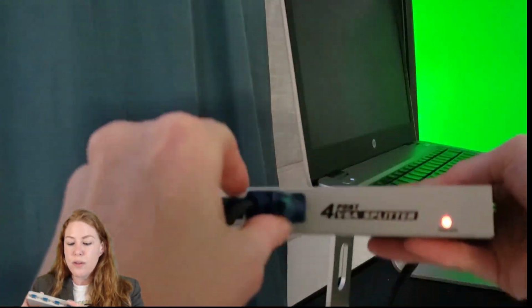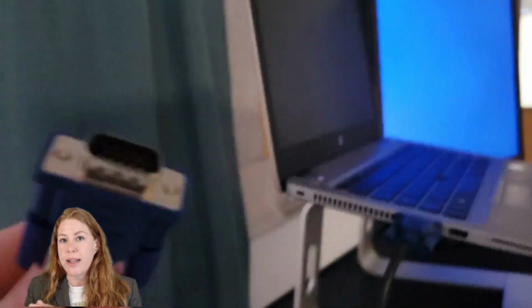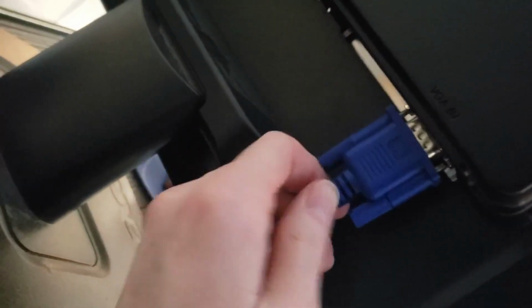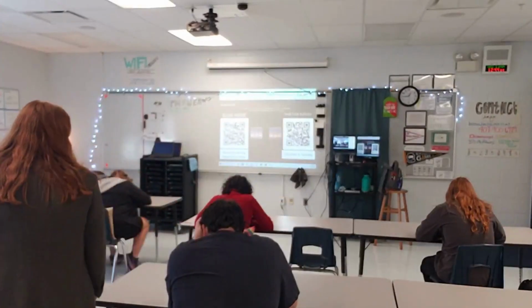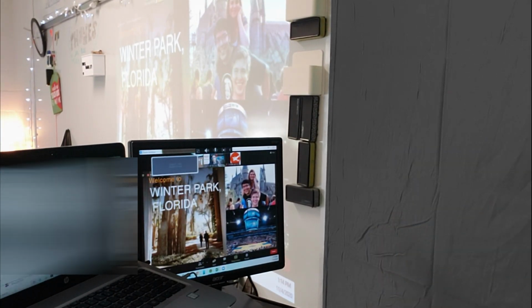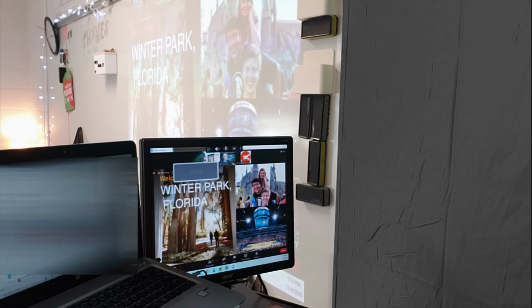The VGA cord from your computer goes in one way, and then two VGA cables come out the other way. One to your projector and the other one to your second monitor. And this is what the final product will look like. As you can see, I am mirroring my second monitor for the class, but I am also able to keep track of the students on the Zoom call.